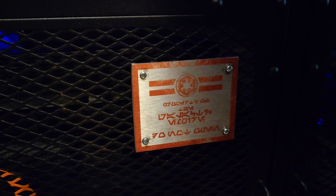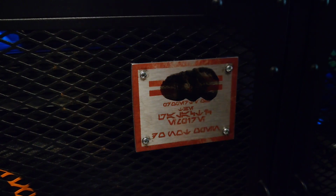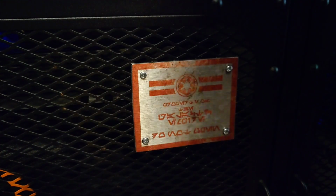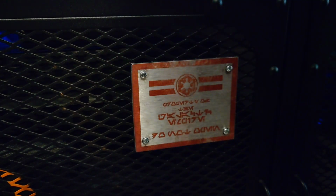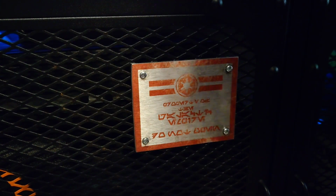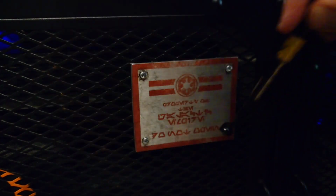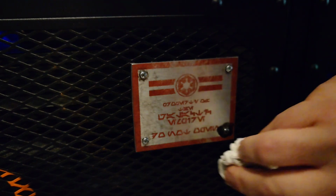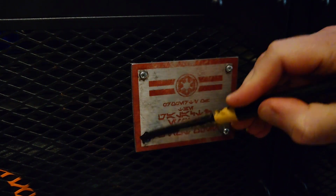As always, it's all about layering some of these textures up and just building it up, taking things off. I'm just using a damp bit of kitchen towel just to try and bring it back just a wee bit. Like the screw areas definitely need more around them because dirt will build up around the screws. So we'll just do this, let it dry for a wee bit, and come back again.